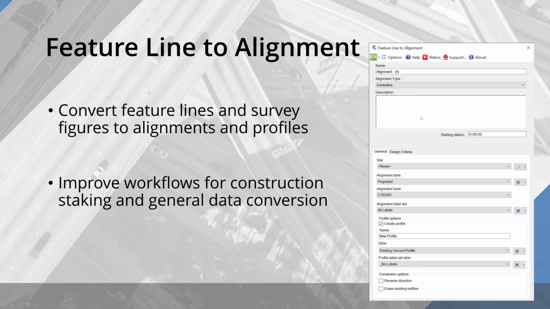And the interface is very much what you might be used to in that familiar command to create an alignment from a polyline. This is kind of like that, right? But it's from a feature line and it reads all the 3D data. So we have all the profile options as well.